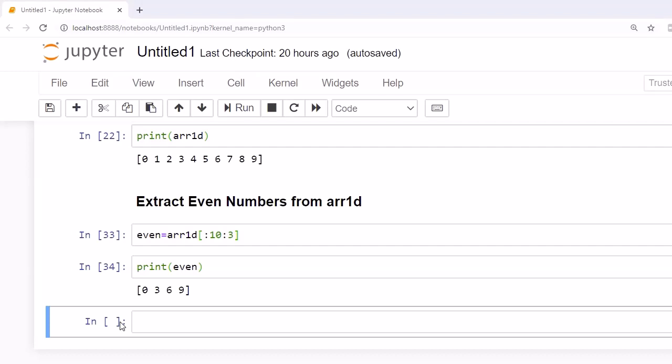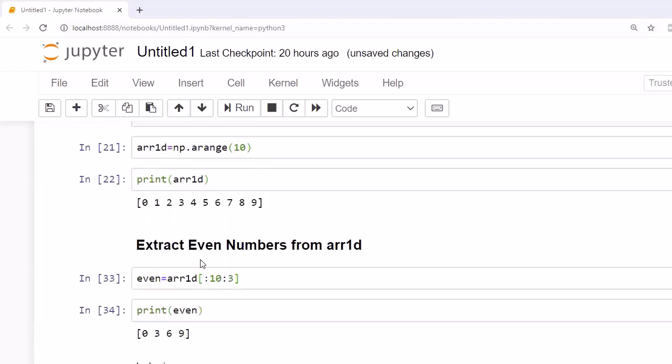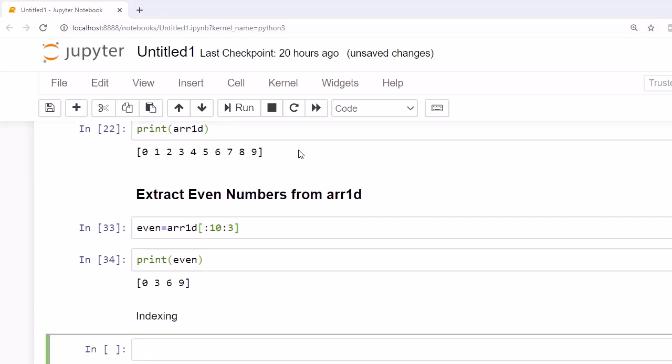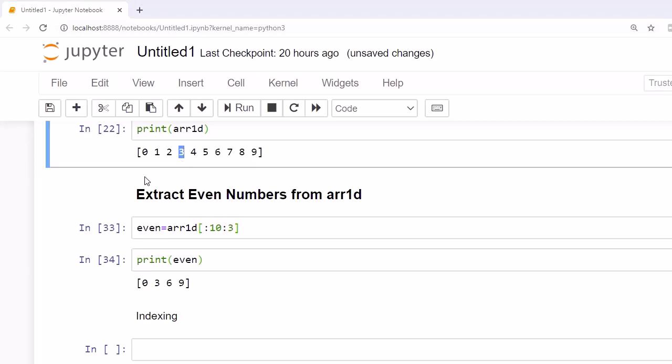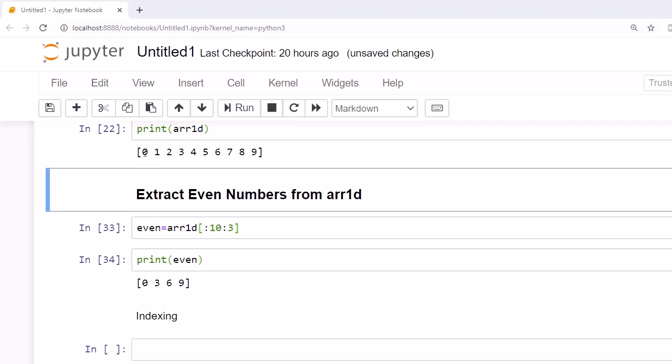So now let's discuss indexing, one-dimensional indexing. To extract a particular number from the given array, how do you do that? You need to specify the position. For example, if you want to extract this number 3 over here, how do you do that? You need to count over here 0 1 2 3.